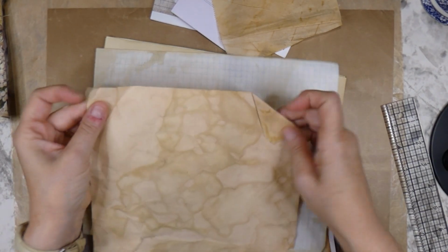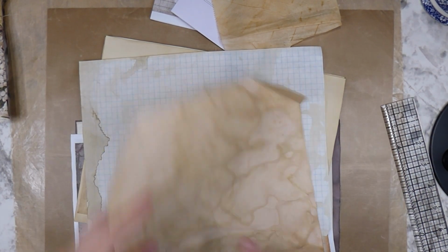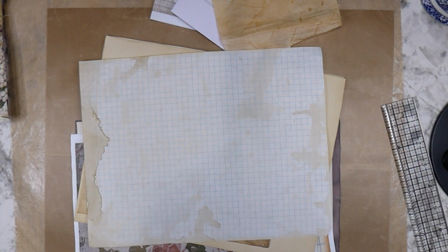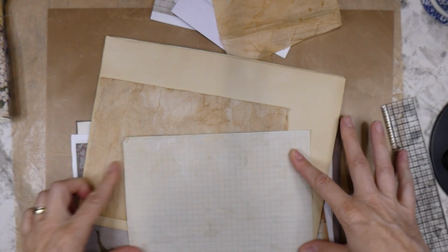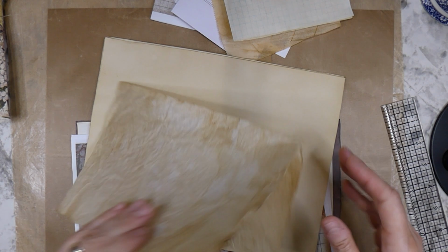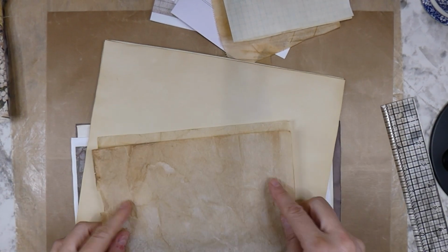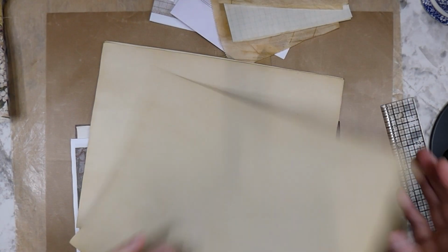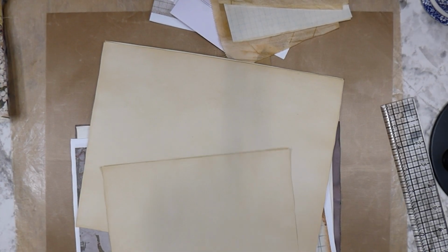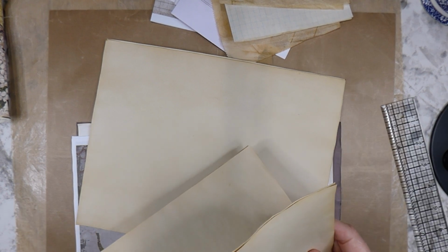Wow, that one's really been through it, hasn't it? I won't use that one. That one's got a few tears on there. So if you don't like white paper, then obviously just stick with your coffee dyed. And yeah, I'll just get these all folded, cut them down. We'll get this sewn in.